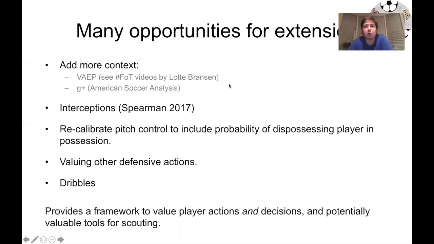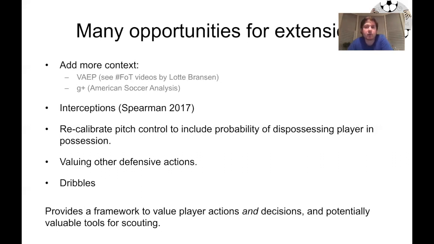Both these models include far more context than the one that I described today. So they account for things like counterattacks or through balls, much more information about the specific context rather than just where was the ball on the field.